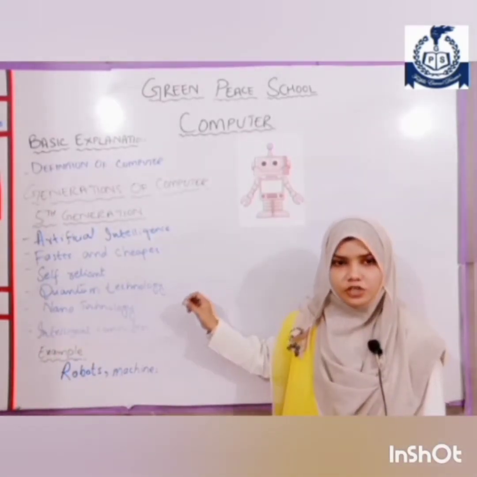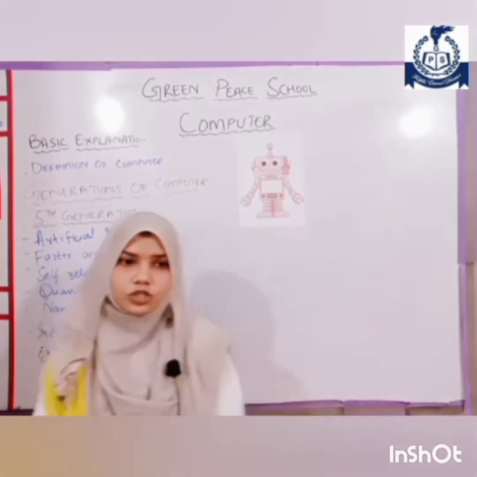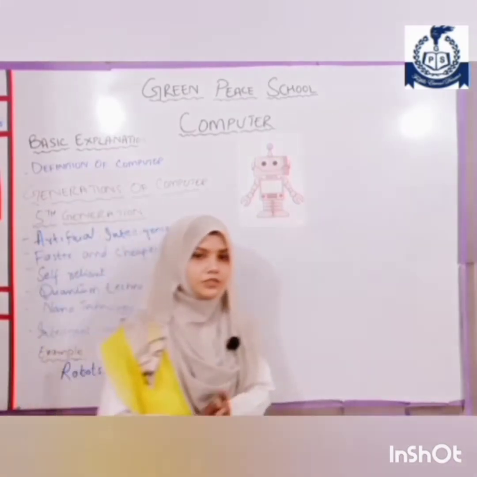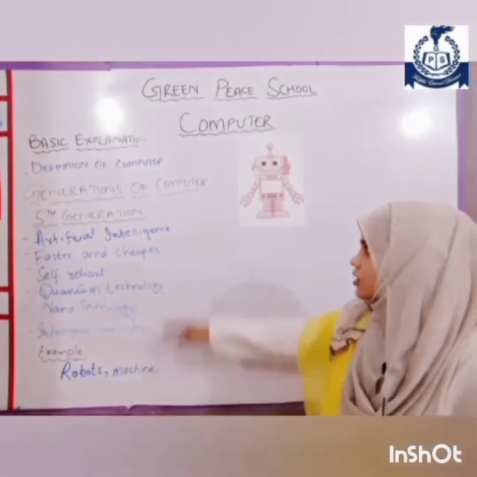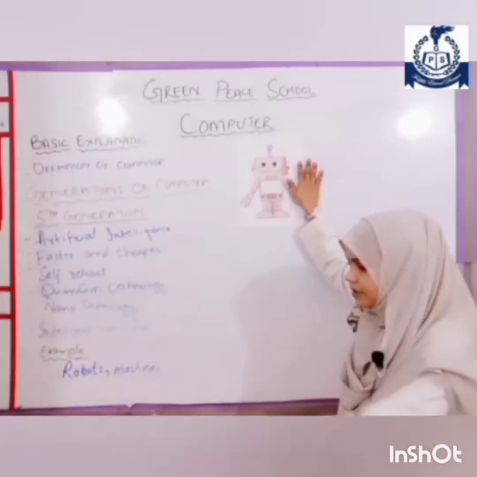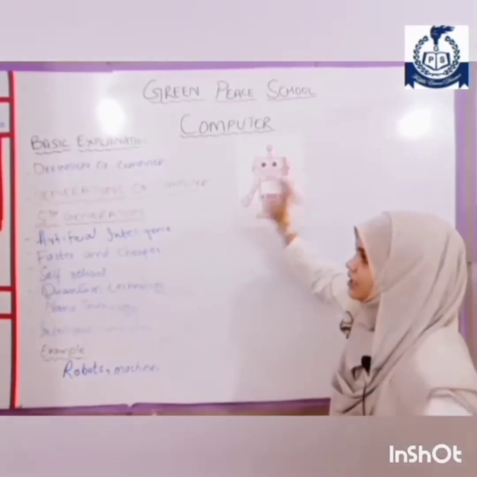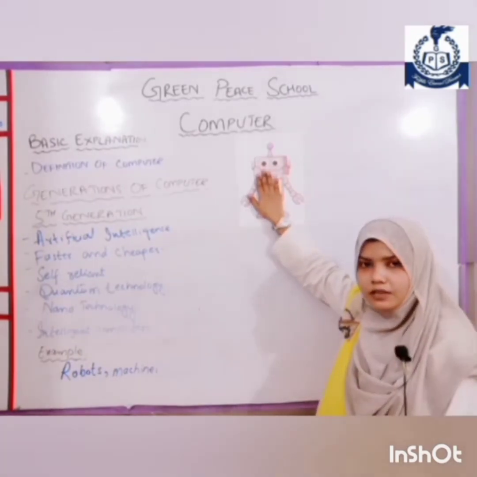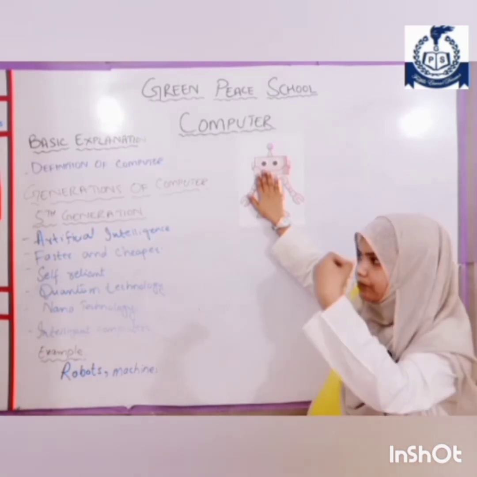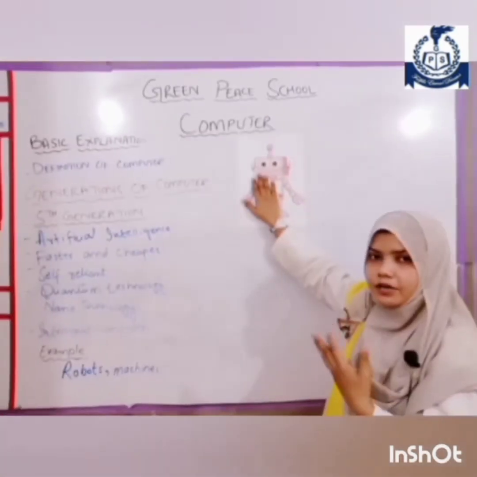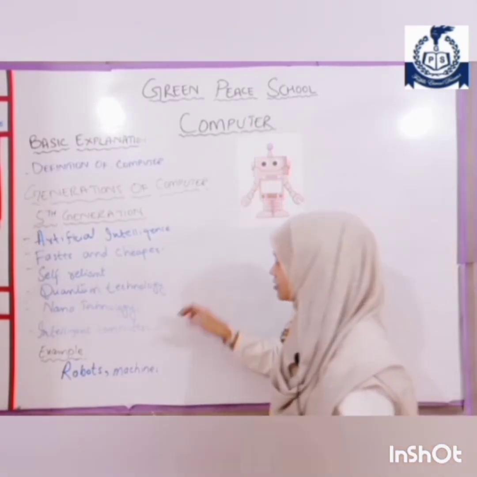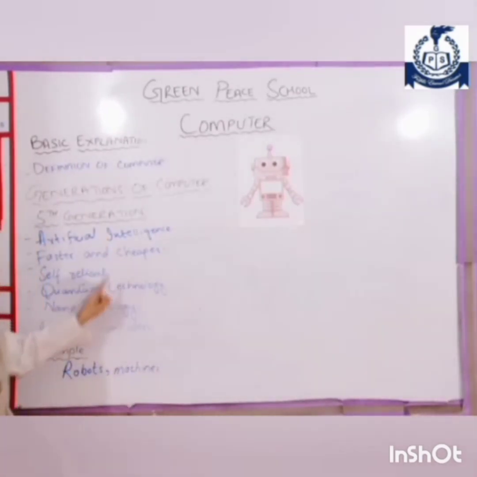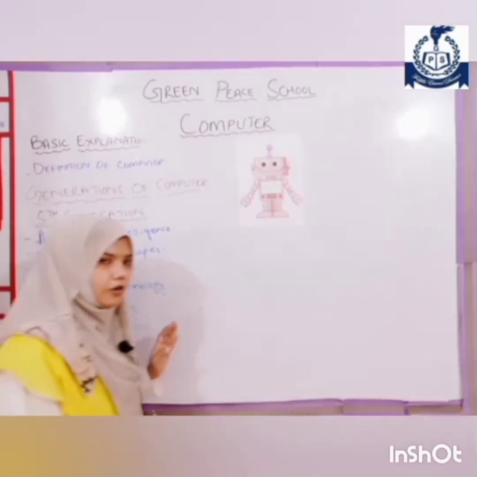The essence of the fifth generation will be using these technologies, which can process and respond to natural language and have the capability to learn and organize themselves. So in the fifth generation we can take the example of robots and machines. Artificial intelligence means a robot works like a human, but they work more reliably and faster than humans. So these all are examples of fifth generation robots and machines, and these all are the points of the fifth generation. I hope you understand this.